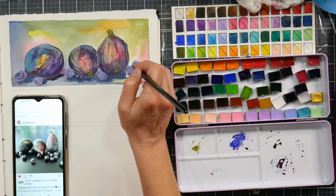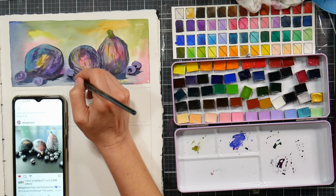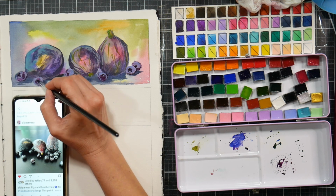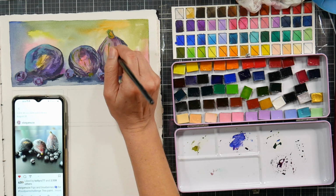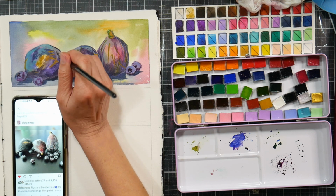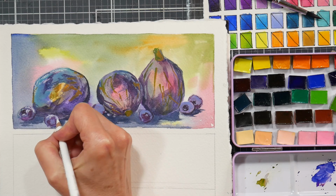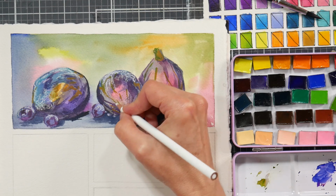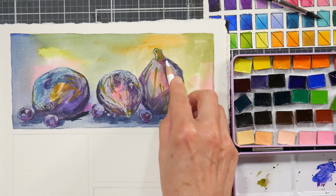So what I did after that first wash, where I had used some of the pastel tones, I wanted to get kind of a frosty look on the plums, or figs, I'm sorry, I think they're figs. Then I went in with some darker colors, kind of dry brushed it to give it that waxy coating. And actually, you know what? I think it looks all right like this. But I will end up adding a little bit of colored pencil to it because I wasn't quite happy with how it was looking. And I figured this is just a small sketch. I didn't mind adding some mixed media to it. And there's nothing like adding colored pencil to give fruit that waxy texture, because it's wax, right? It's wax and pigment. It just works really well for that.